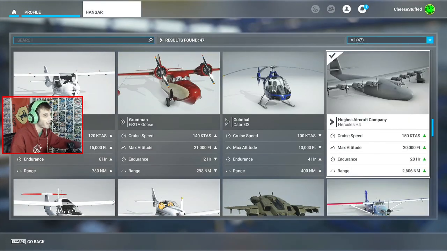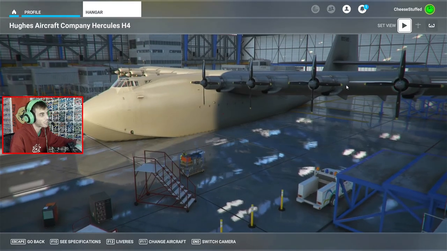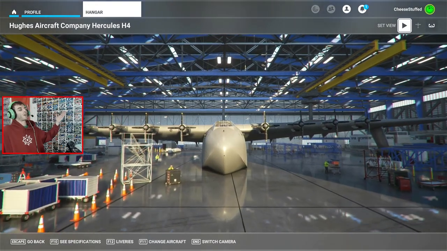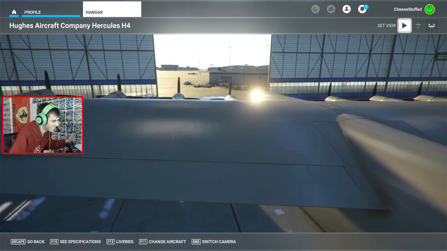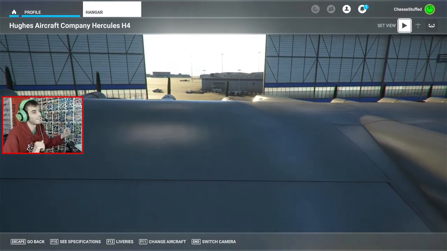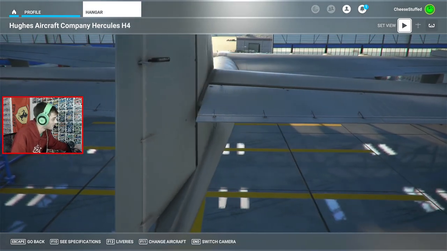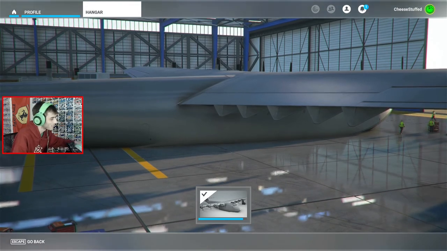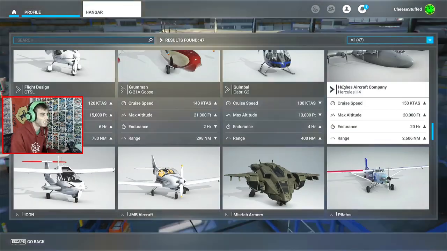The other seaplane. Mr. House himself. Howard Hughes's H4 Hercules, the Spruce Goose. God, it's so massive. It's amazing. They didn't ruin it, did they? Oh, thank God. I would have been quite upset if they would have given that one liveries.